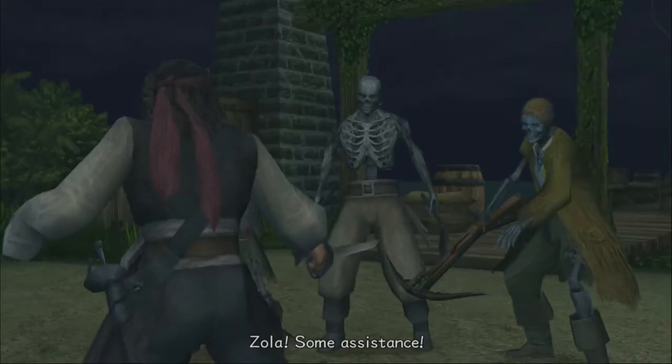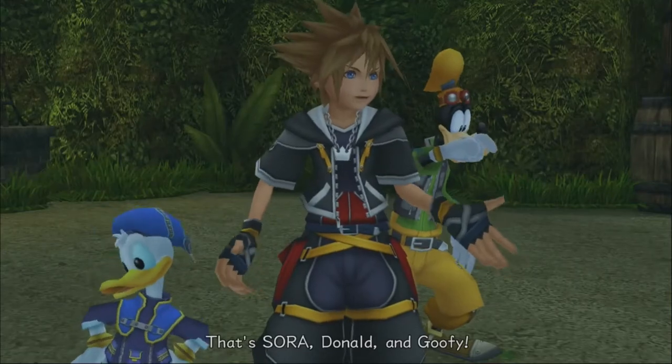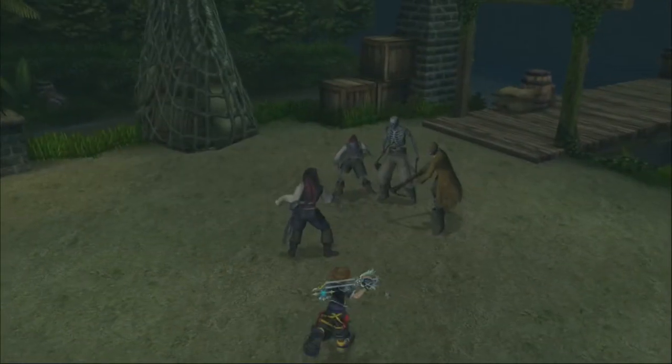Jack! Sora, some assistance? That's Sora, Donald, and Goofy. Will you leave a mate to perish? Aye, aye. No, Jack, we won't.